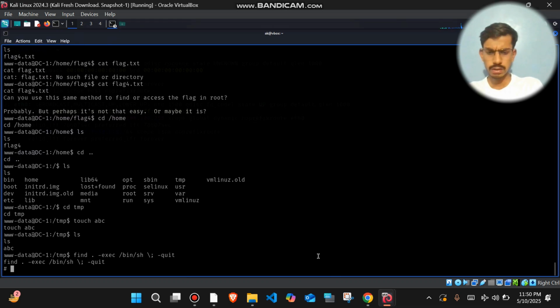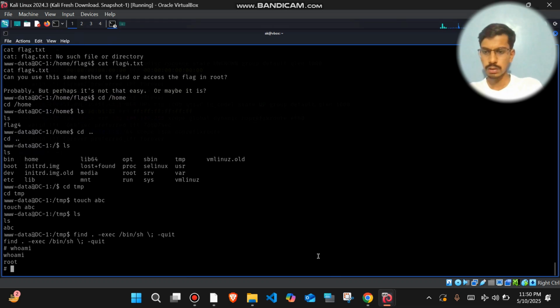Can you get it? Who am I? I'm root. Okay, so it's not necessary to mention the file name. Just this command is enough to get root access.